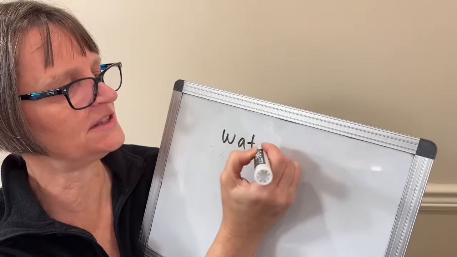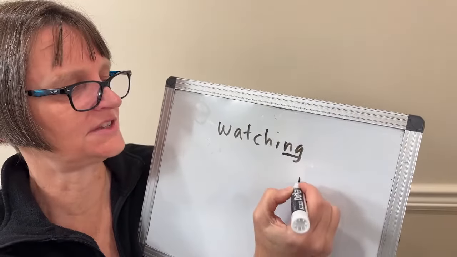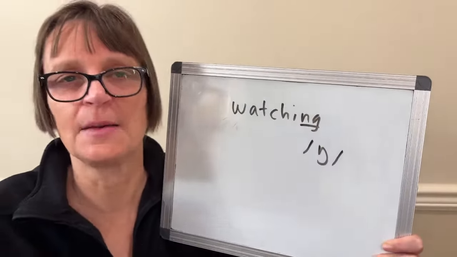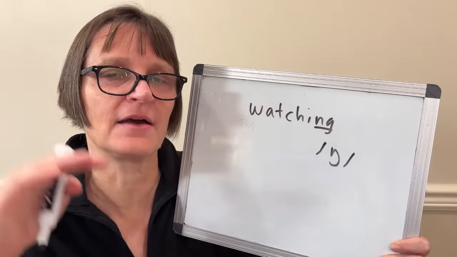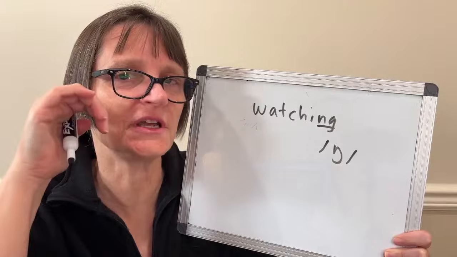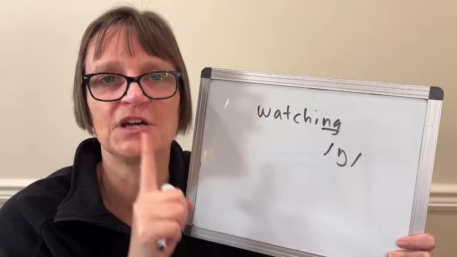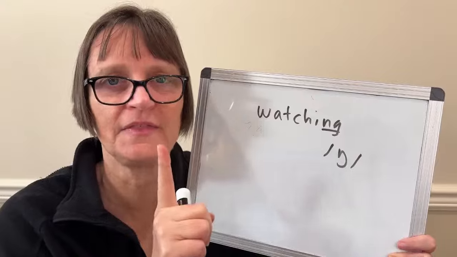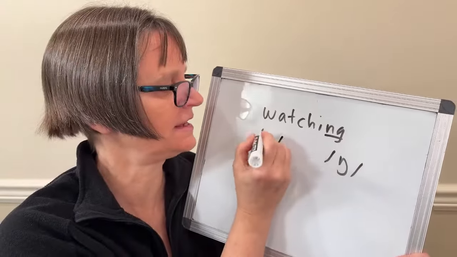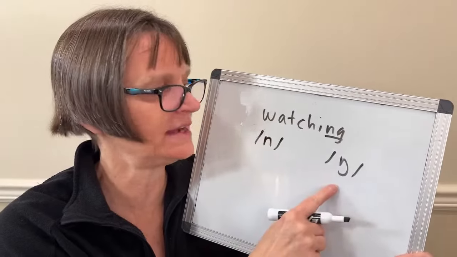Basically, the correct pronunciation is watching with the NG sound, watching. So what's happening there is my tongue is lifting in the back, watching. The middle of my tongue is pushing against the top of my teeth. If I were to say watchin', with my tongue behind my teeth, I'm making the n sound, and the front of my tongue lifts. Here, the middle back of my tongue lifts. That's the main difference that's happening.